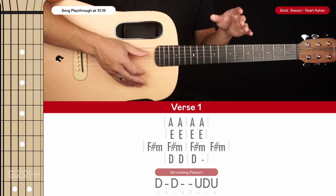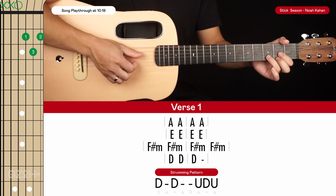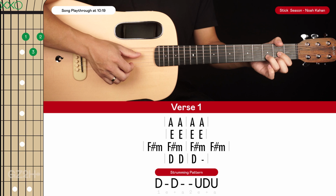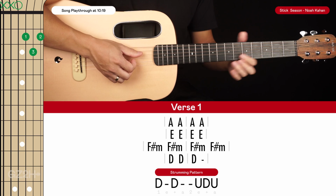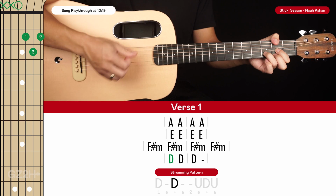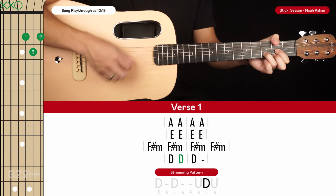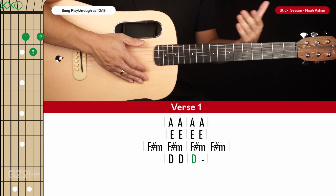The first variation occurs in the second half of verse 1 with our main chord progression. So when we get to the D, we're going to play this D actually for 2 strumming patterns and then 1 final D and hold it. So the final line of chords for the second half of verse 1. And then we get into chorus 1.